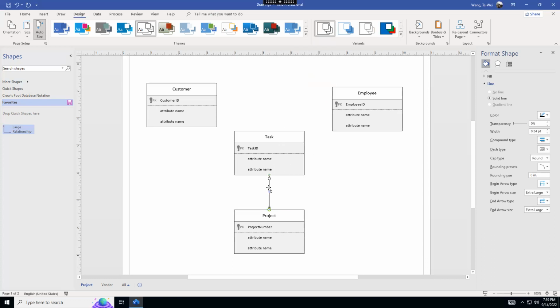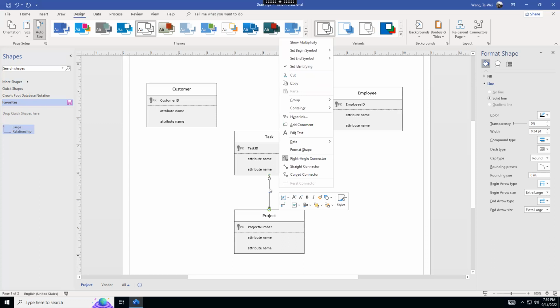set identifying. And the other thing is, if you want to change this, say, for example, every project needs to have at least one task, the way to change it is to change the beginning and end cardinality or symbol. So if you move to the beginning symbol, it says 0 or more.